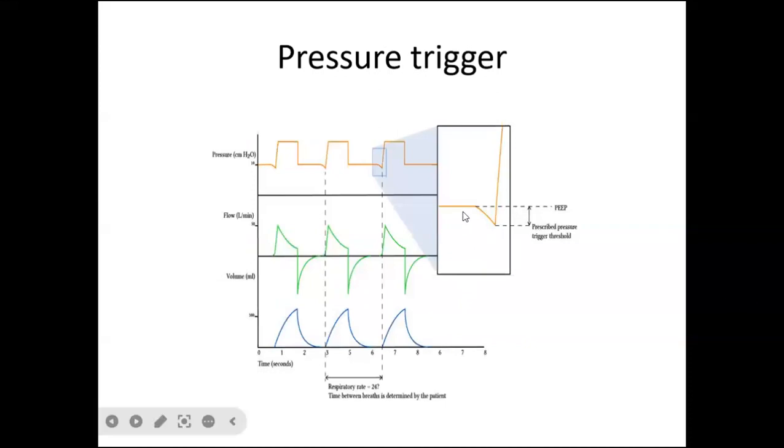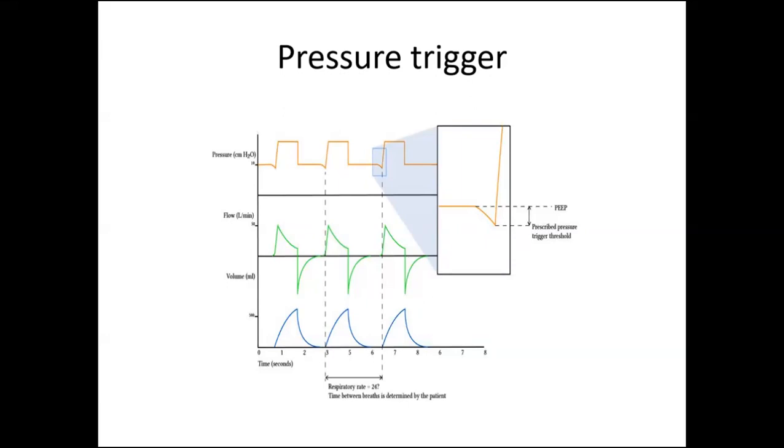And you can see the pressure trigger here. During inspiration, the pressure from the PEEP is getting decreased, so it is going below. You tell the ventilator that if it goes below this much percentage of your baseline pressure, it needs to start the inspiration. If you set the time trigger, it's going to give the breath at the end of each 2 seconds. If the rate is 30, it's going to be at the end of 2 seconds.